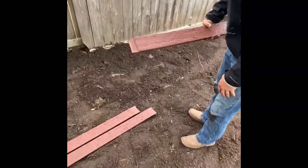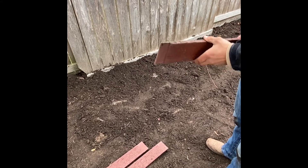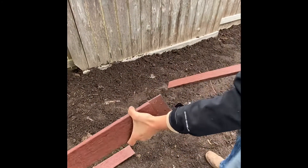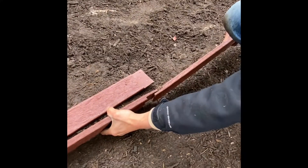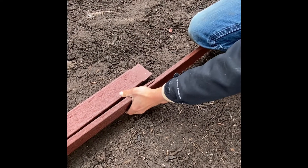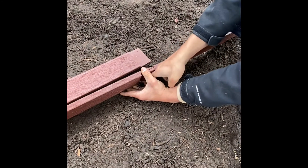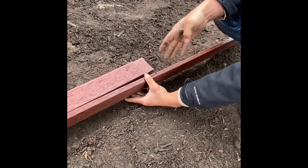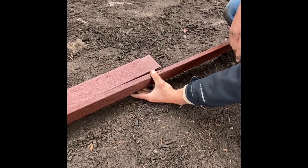Whenever we're doing a section that's longer than one piece, or needing to use a couple of small pieces to piece it together — these things are made with a notch, like about half of it is cut out. You put them together in the opposite direction so it just slides right together. We usually put about two screws connecting the two, and also a stake. You put a stake right there and screw through both pieces of bender board and into the stake. If it's on a curve, sometimes you have to put maybe another stake off to the side to help strengthen and attach it there as well.